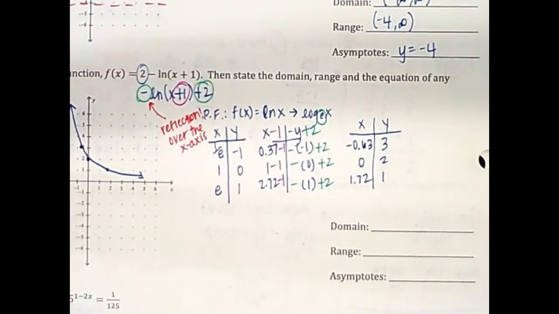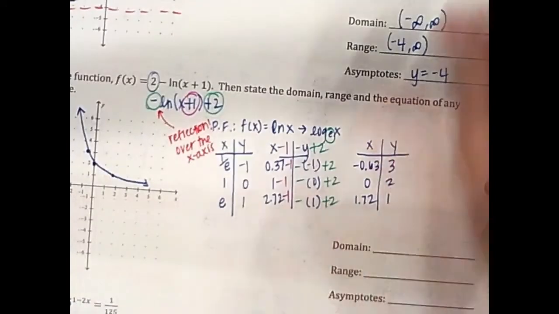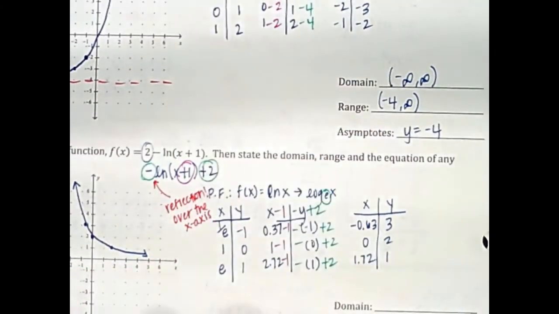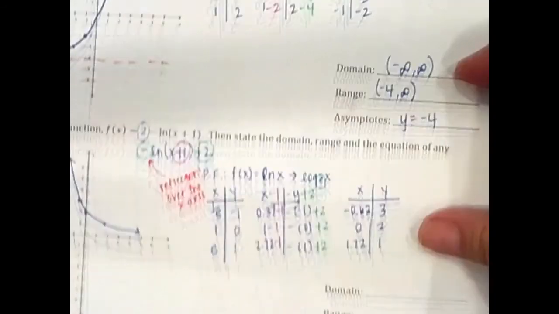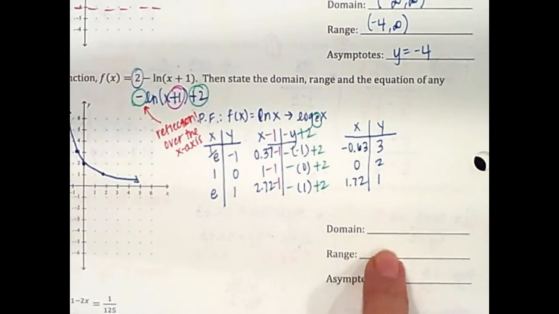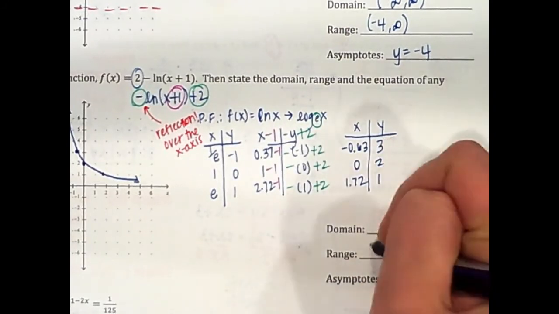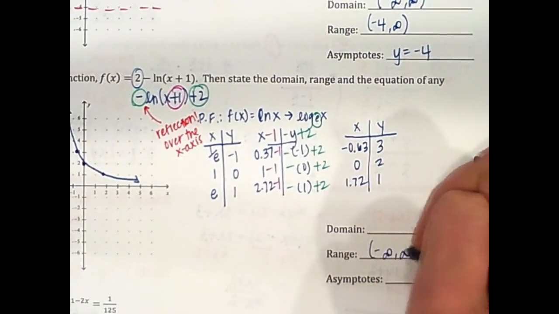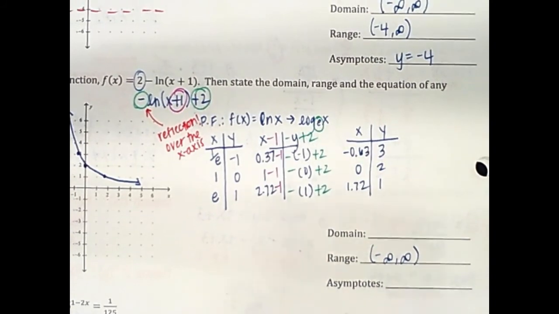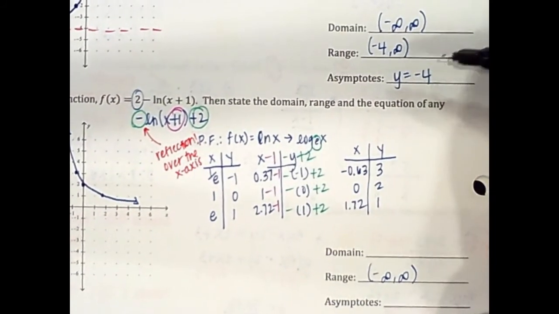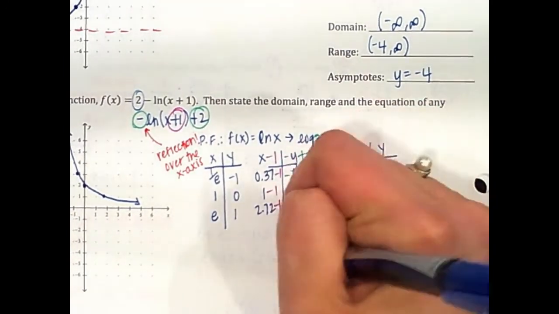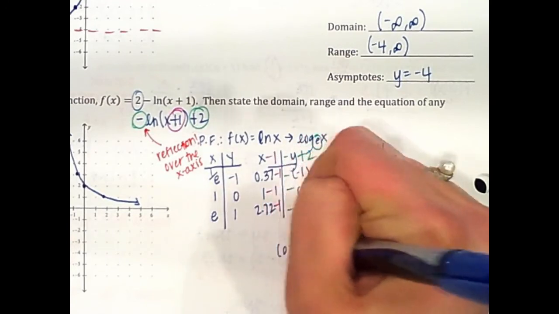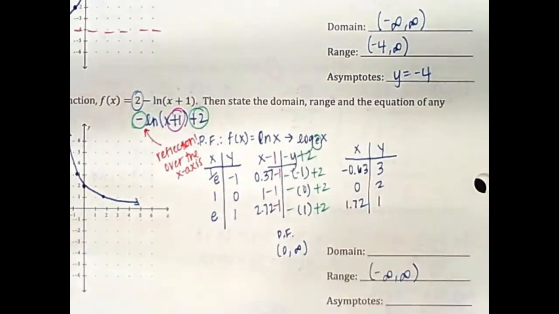Okay, so with this, remember, your exponential is the inverse of a logarithmic. So our x and y values are flipped. So the domain of an exponential is going to be the range of a logarithmic. So the range of any logarithmic is always all real numbers. And then the domain is the range. So the parent function always starts from 0 to infinity. So, 0 to infinity is my parent function.